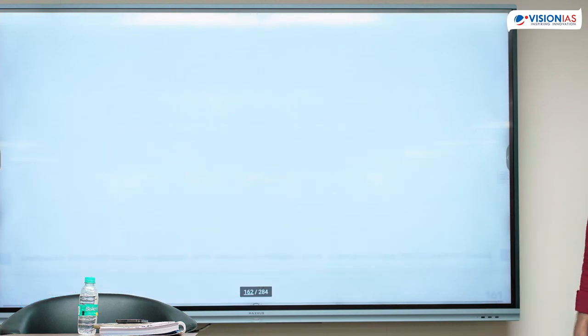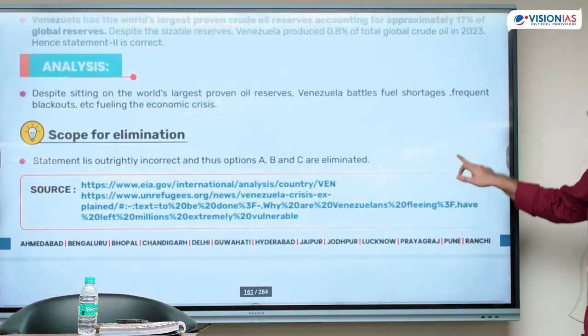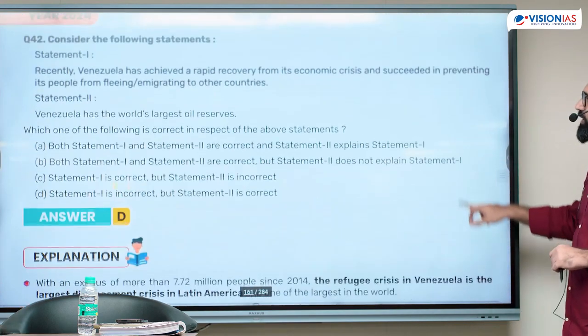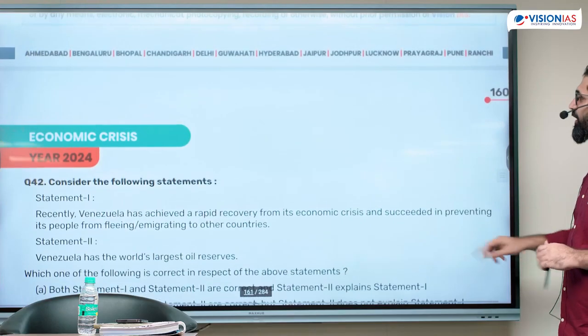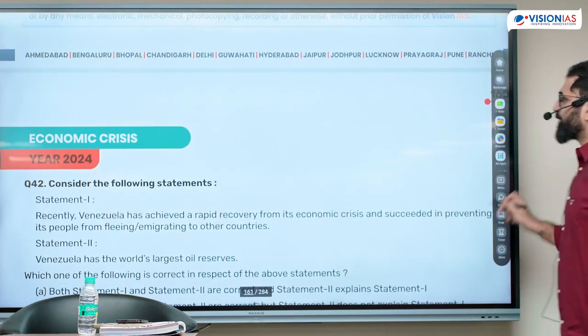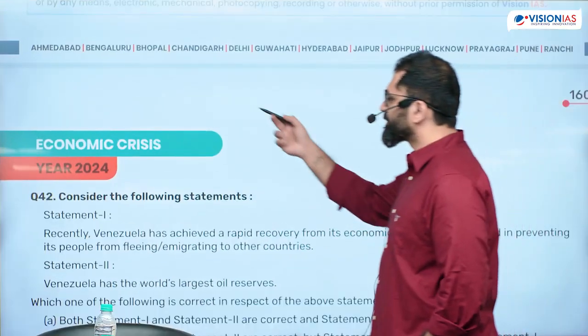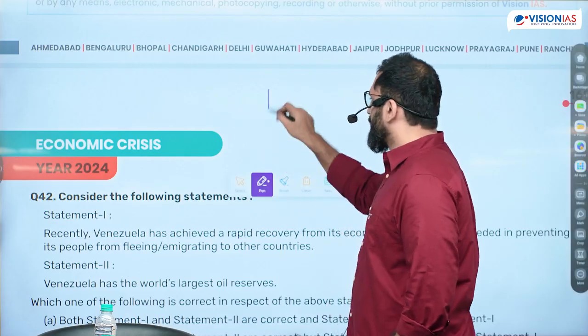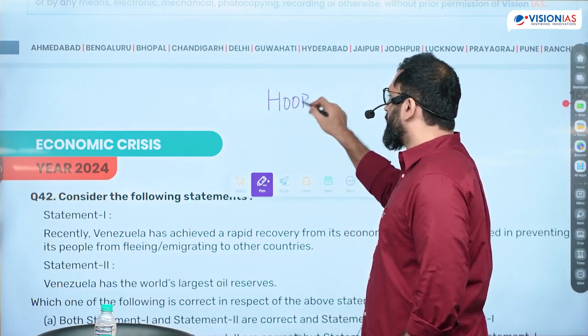Financial markets. Rest of them we'll have another session. In case you have a doubt from any of these questions which we have discussed or any other questions from economics, you can note down the email address, you can write here. I think half of the questions have been done. Indian economy is still left.